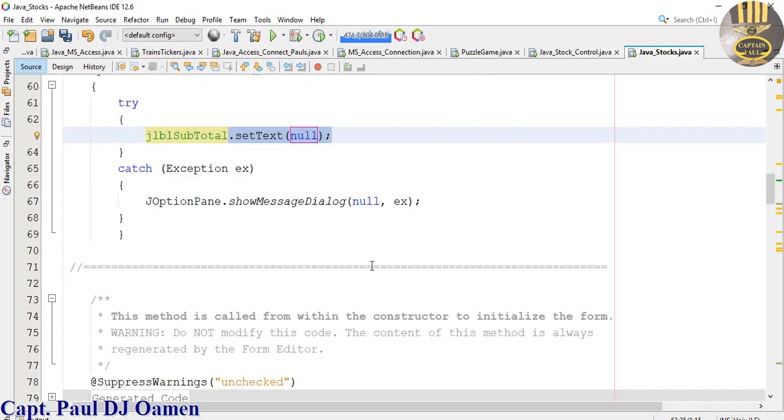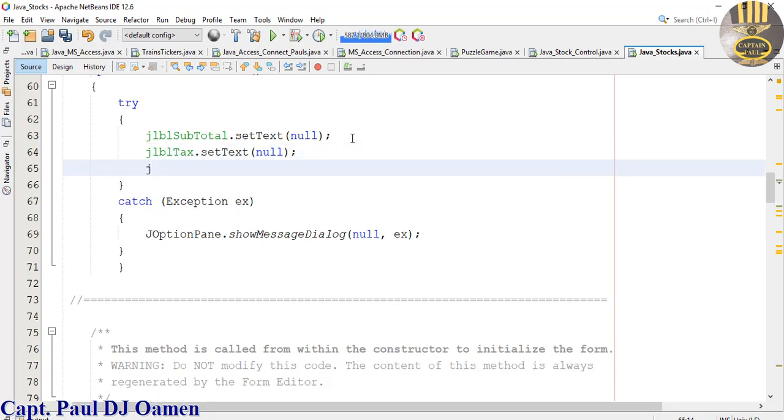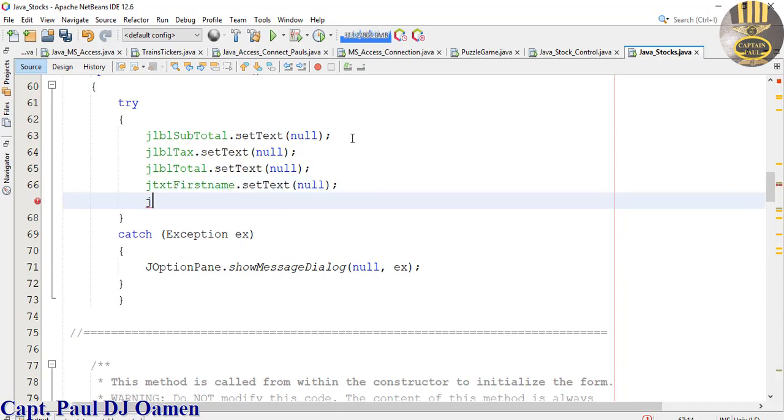Now the next one is jlblTax. Paste. And jlblTotal. Paste. Then jtxtFirstName, jtxtSurname, paste. Guess you get the whole idea. I'm just going to speed that up and get back to you guys shortly.